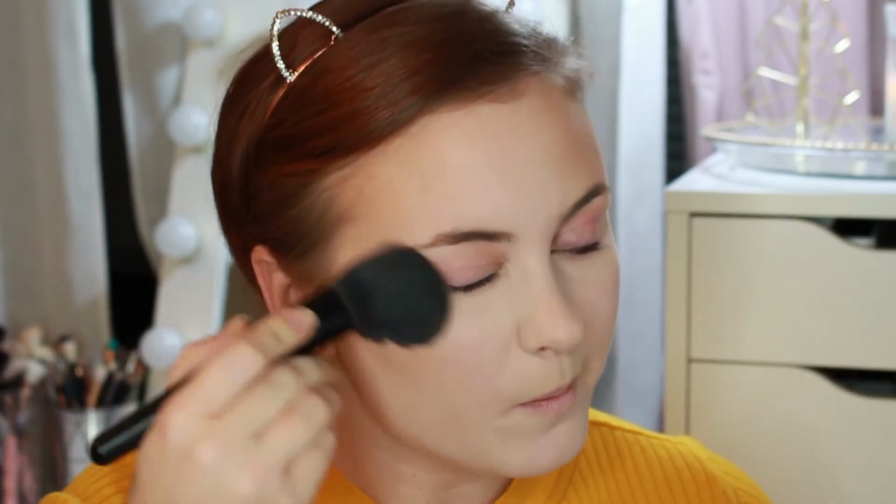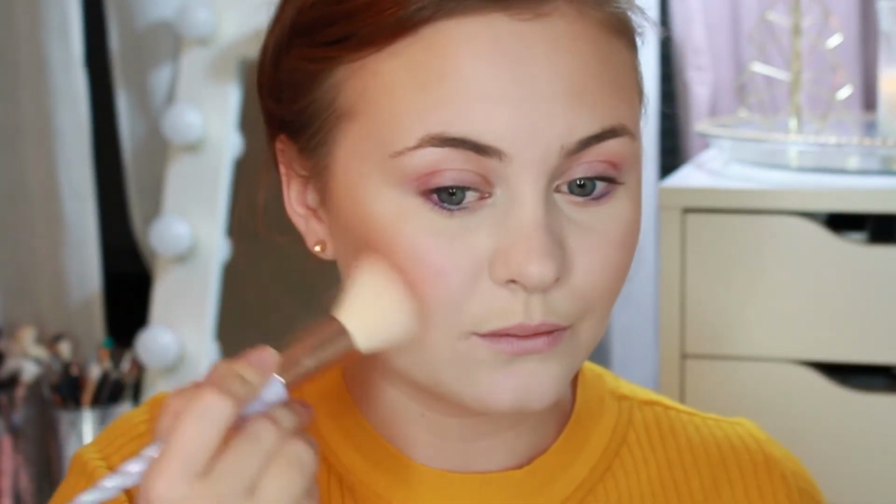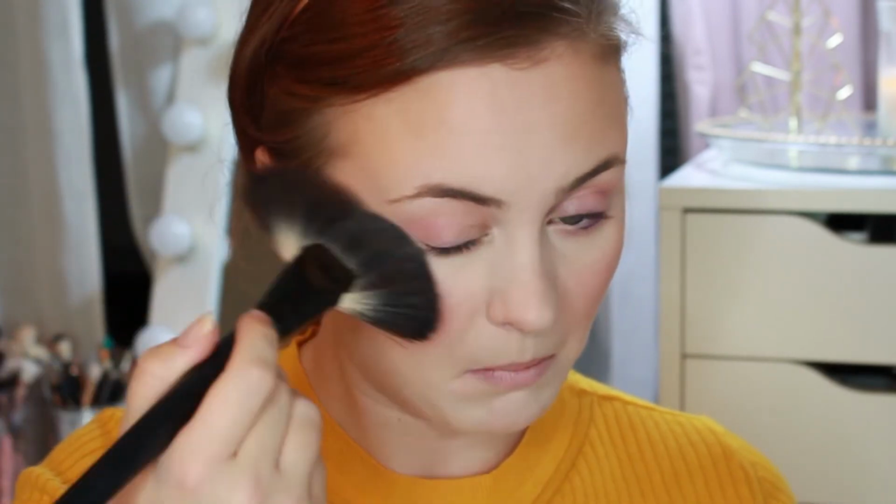So now I'm just going to finish up my makeup the way I normally do, and first I'm going to go in with the Wet n Wild Dulce de Leche bronzer. Then I'm going to go in with the Makeup Revolution Ultra Blush palette in the first shade. And then I'm going in with the Makeup Geek highlighter in the shade Glitz.